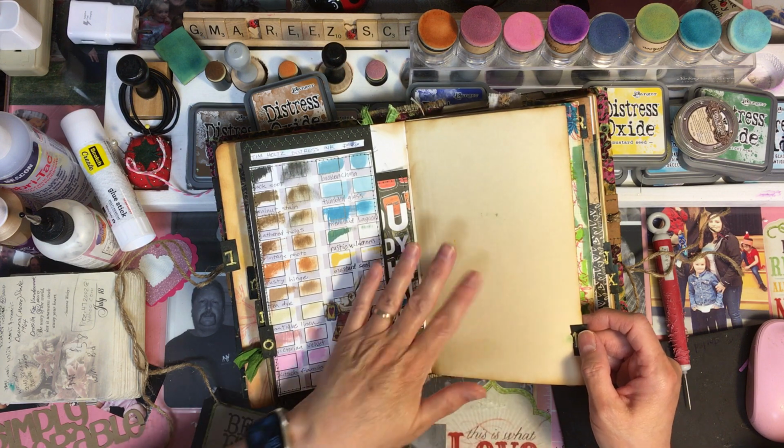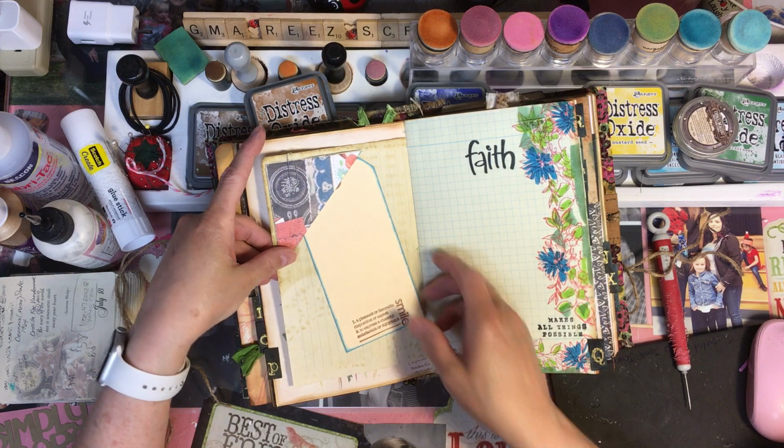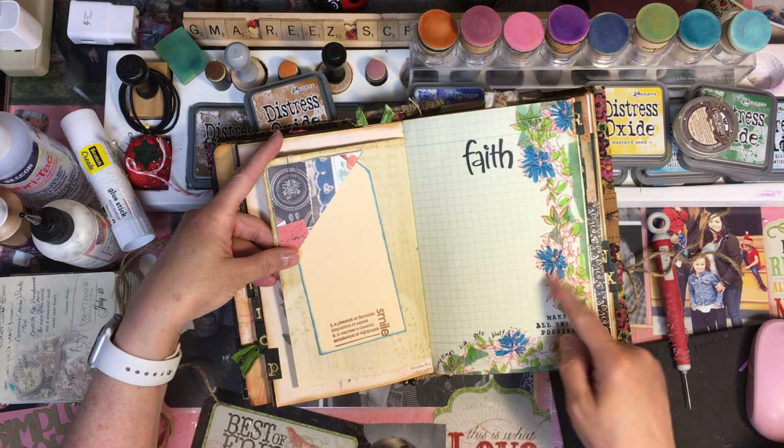Manila, excuse me. This is a manila folder. It has some more book page. Another tag. This one just says smile. I edged it with blue to match the ink of this one.